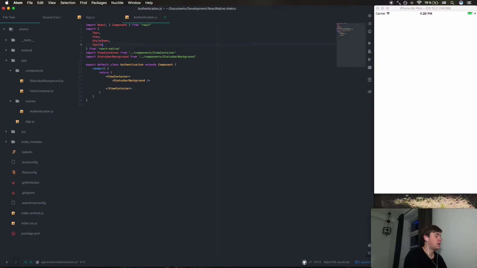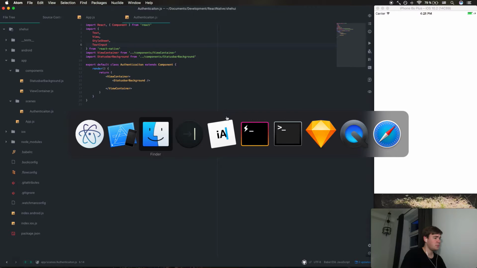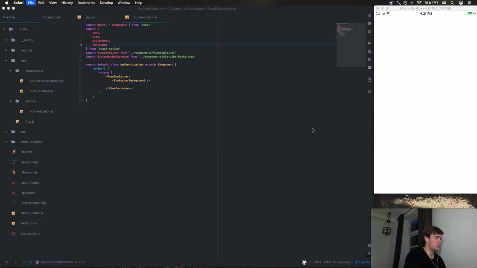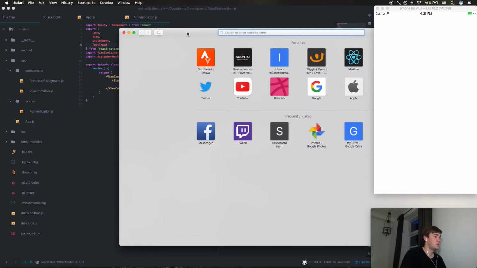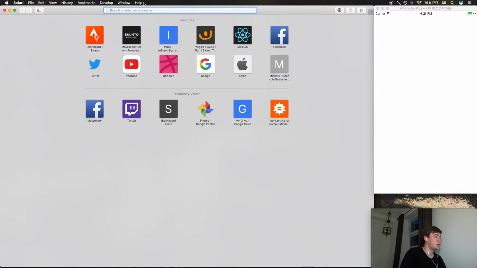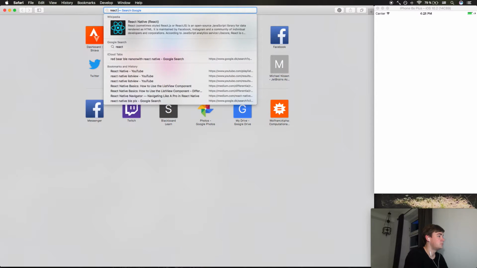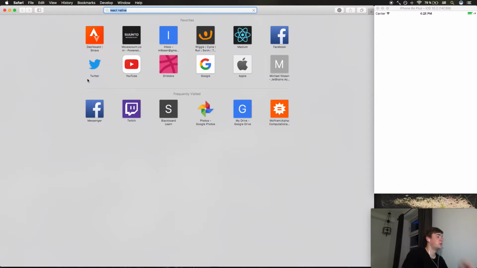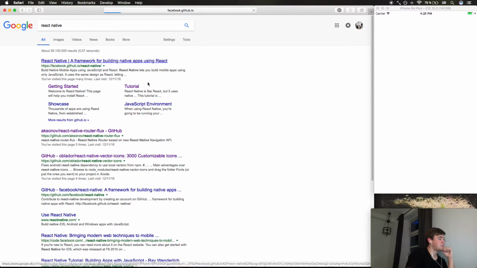We'll be needing a text input. Let's go here and do it like this so you can actually see. So I'm putting all this stuff on the top. Let's go to the React Native site.